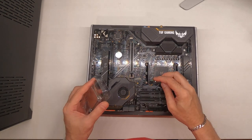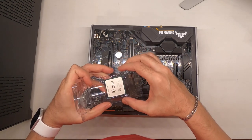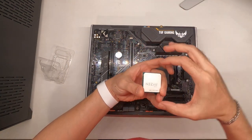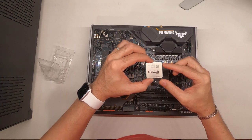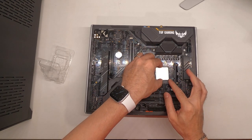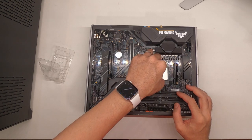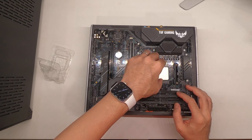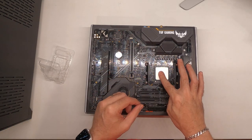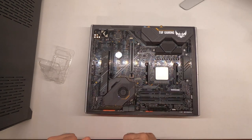Insert the CPU. Making sure that the golden triangle there lines up with this corner of the socket. Should just drop straight in. Like so. Move it around a little bit, make sure it's made good contact, and lock into place.